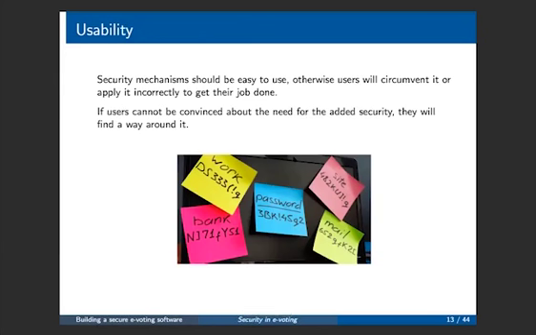Usability. This is one of the most important ones, even though it doesn't look like it at first sight. No matter which security mechanism we are implementing, if it is so difficult to use that the users are not going to use it anyway, or that they might end up misusing it, or just circumvent it so that it's not used correctly, then it won't be worth anything at all. So it's something that we really care about. We want e-voting systems to be as usable as possible.